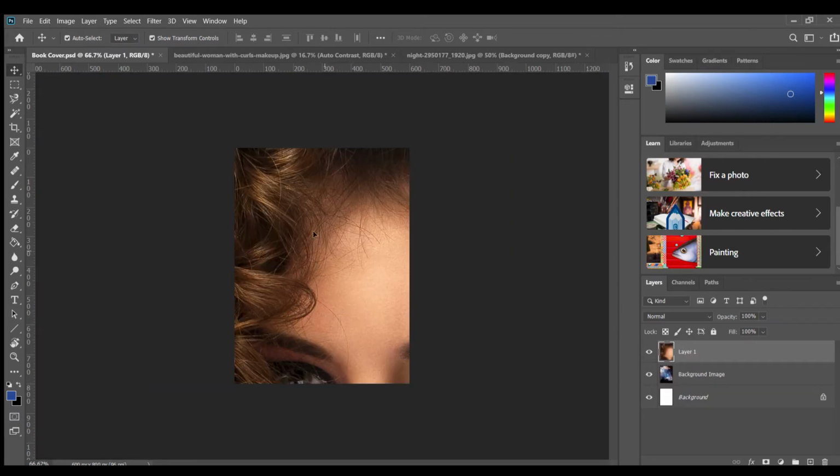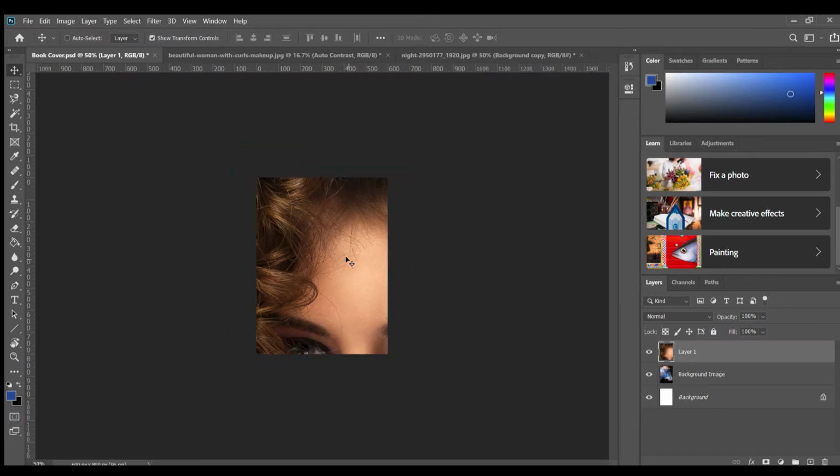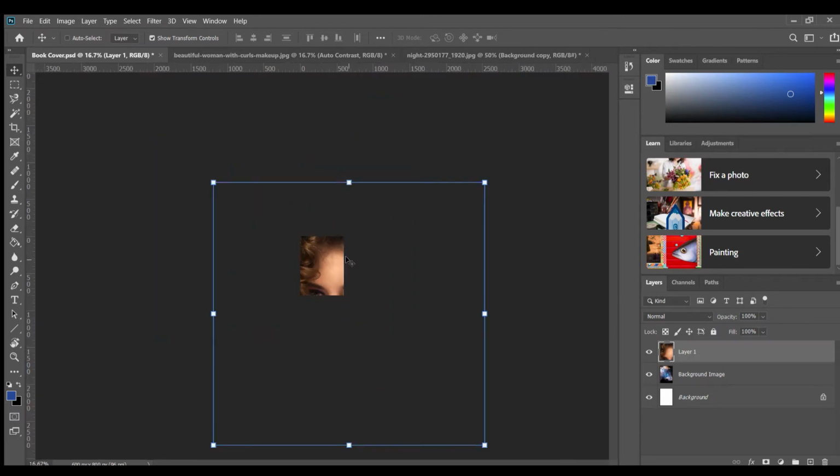As you can see, she's so big. All you have to do is click her, and maybe we can zoom out. That's Control minus minus, so we can see the transformation control. When you click it, your transformation control will be at the top, under your menu bar here.